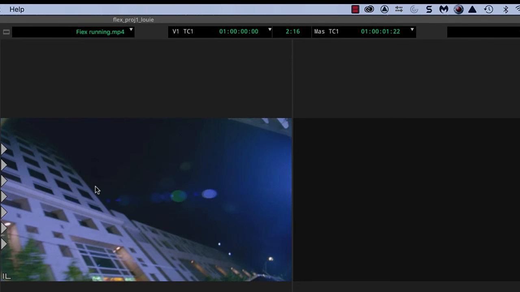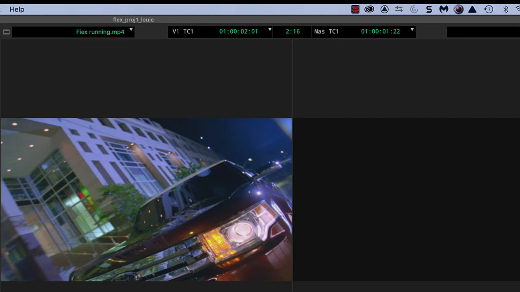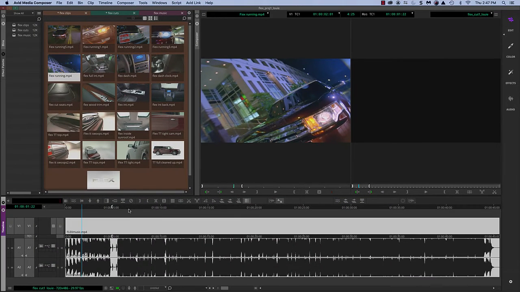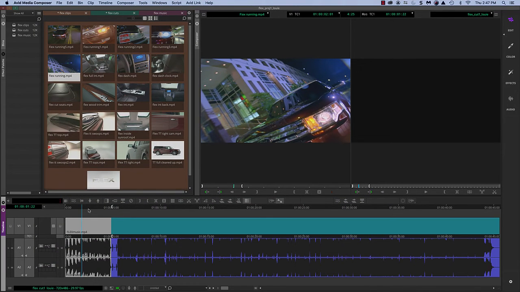If I click on the image of this car, the tilt down, it will show me that it's only 2 seconds and 16 frames. So whatever is selected, the duration window will reflect. If there is an in and out mark, it will give the duration between those 2 marks. So obviously the hole that I've picked up here that I want to fill with the picture is longer than the shot. So, well, okay, maybe I'll ignore this and just go with the music cut.